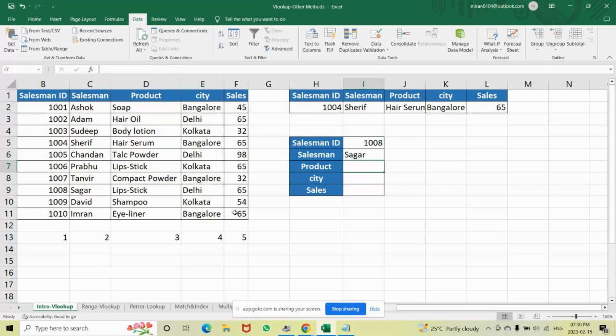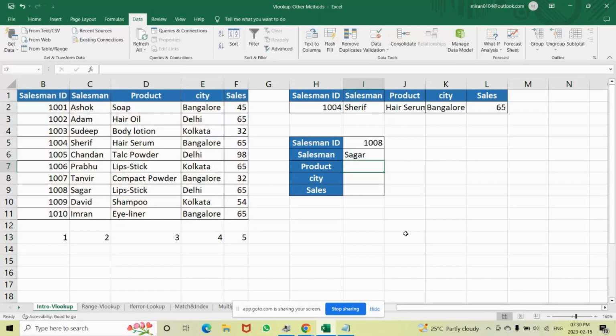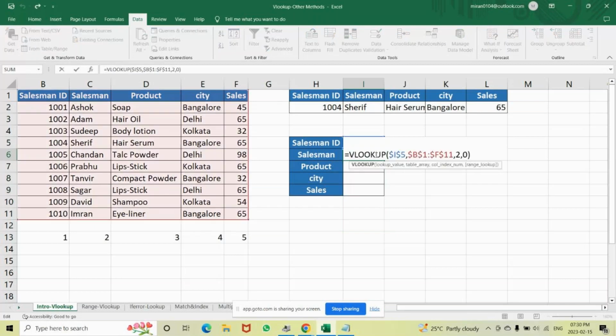See, you have to ask me a question here. I said that we are working on a vertical format. Okay, my data is in vertical. Here I have done something in horizontal, now here I am doing in a vertical. So here I should use what? HLOOKUP, right? Here I have to use VLOOKUP, right? Why did I use VLOOKUP here also? If I'm using VLOOKUP here, why should I use VLOOKUP here also? I should use HLOOKUP, right? Why am I using VLOOKUP here also, and why am I getting the answer?